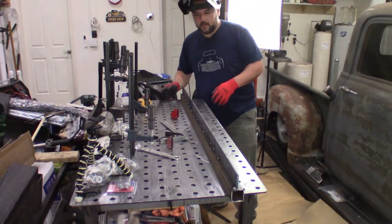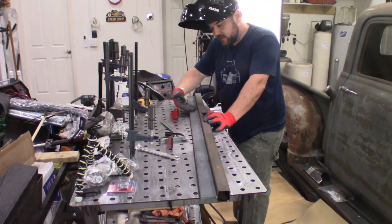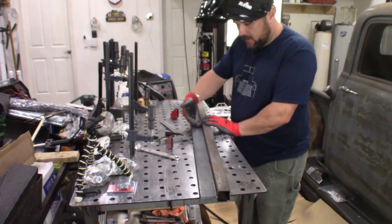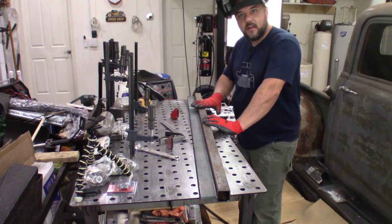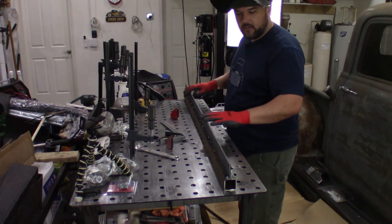I have it tacked in place right now — it's going to sit in the truck like this and get welded in. The boards for the bed are actually going to sit right on this lip here and bolt down into place. We've got three quarters of an inch all the way down. This will finish off the boards looking really nice, just like stock would, except this one's inch and a half thick — it gives a nice big edge in the bed. I need to run a bead down both sides and really weld this into place.